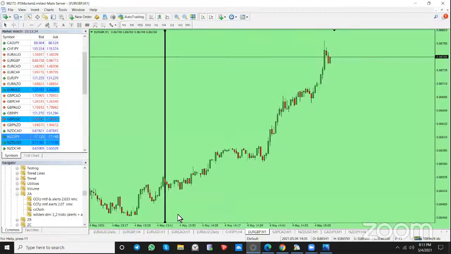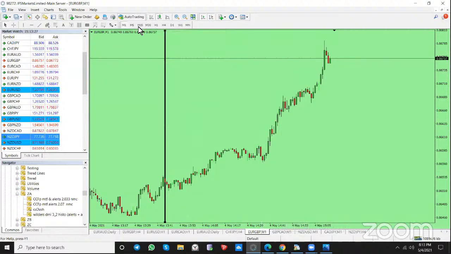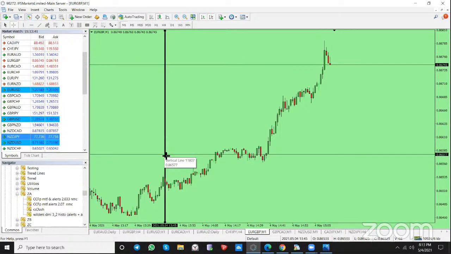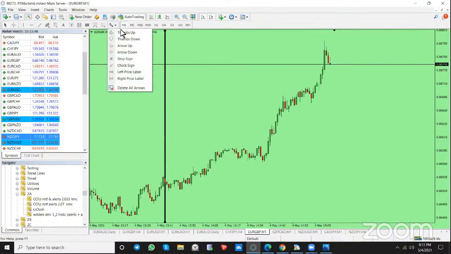So at server time, Euro Pound, I'm going 2 time frames down. I've taken a screenshot at 15 minutes. I'm going 2 time frames down to M1. So 1345. All right. So I'm 5 minutes late into taking that particular screenshot, but doesn't matter. At 1345, this is my server time. I'll wait for a reversal price action.